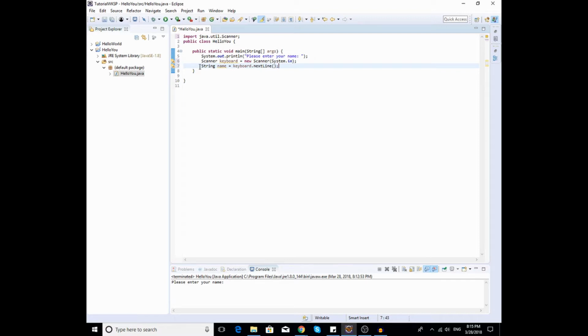Now, we have our string variable here set as equal to the whole next string line read in from our keyboard scanner. Now we want to use the name as output.